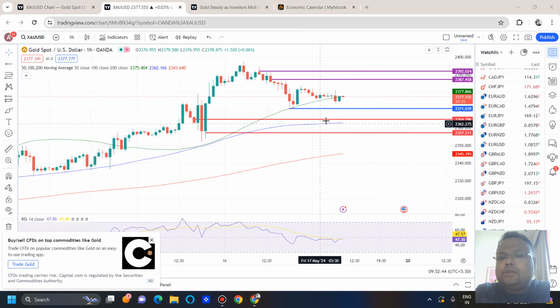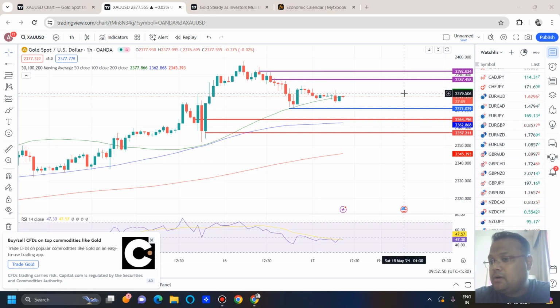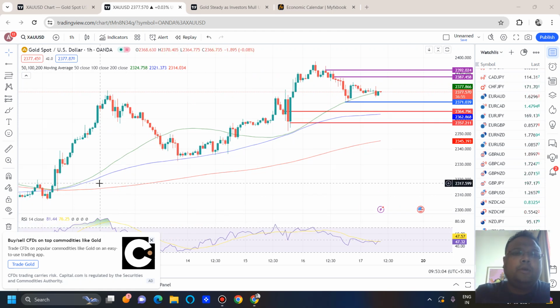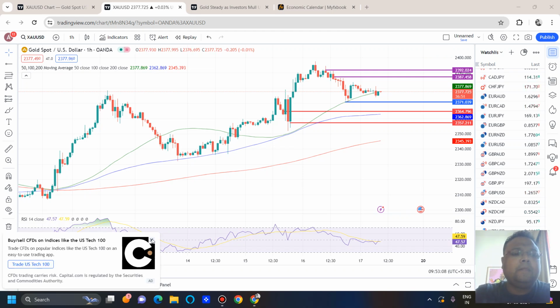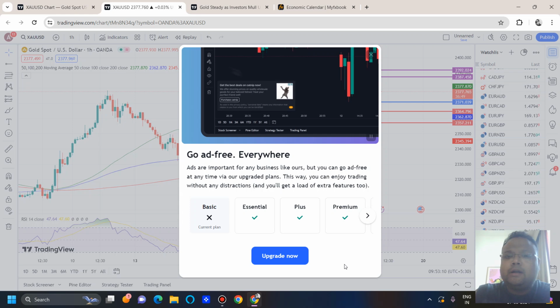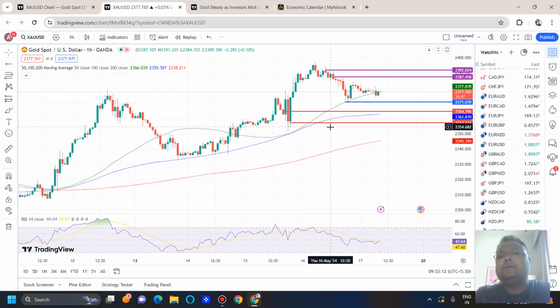But still, the buy opportunities that were discussed, like 2364 and 2357, swing traders can also look for a buy around those areas. But the sell opportunities at 2392 and 2387 are not for swing or positional traders, they are strictly for day traders or scalpers only. And if you already have a buy on gold, and you're thinking of exiting, I'll suggest you stay in the trade, because further upside is still very much possible.